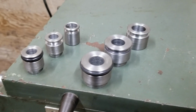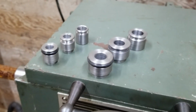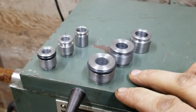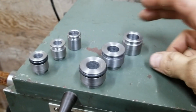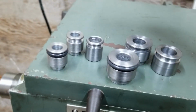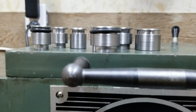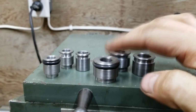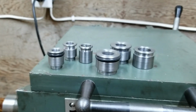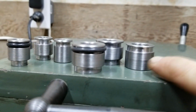Well, I got all the brake master cylinder reservoir parts built now. I made two of the big ones, two of the little guys, and they are so much better than their version 1s. So much better. These pieces, the version 2s, are the same. Same. So it was difficult for me to duplicate.